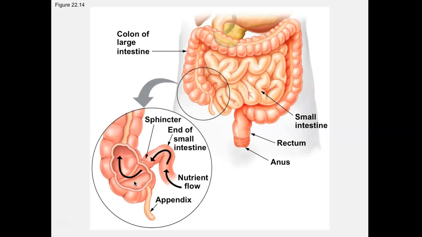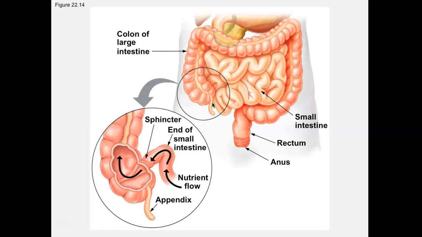Okay, so let's take a look at our large intestine. It's about 5 feet long. Again, number one has smooth muscle for peristalsis. Digestion and absorption is largely done, right? That's the small intestine's job. Now, at the beginning of your large intestine, this region here, there is an appendix, right? Where the appendix is on your body is the lower right-hand side, just a little bit above your right hip. If you have a lot of pain there and also fever, that's a bad sign. That might be appendicitis. But that's where your appendix is.